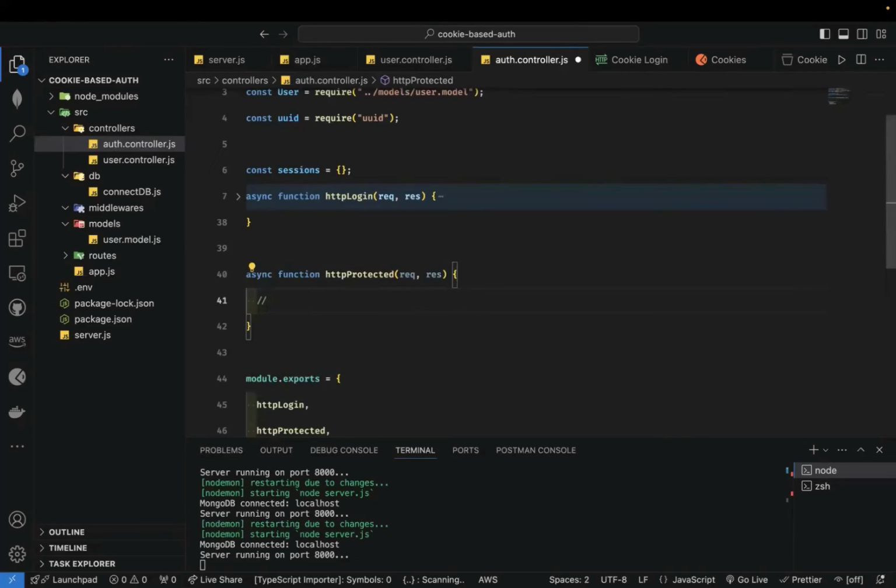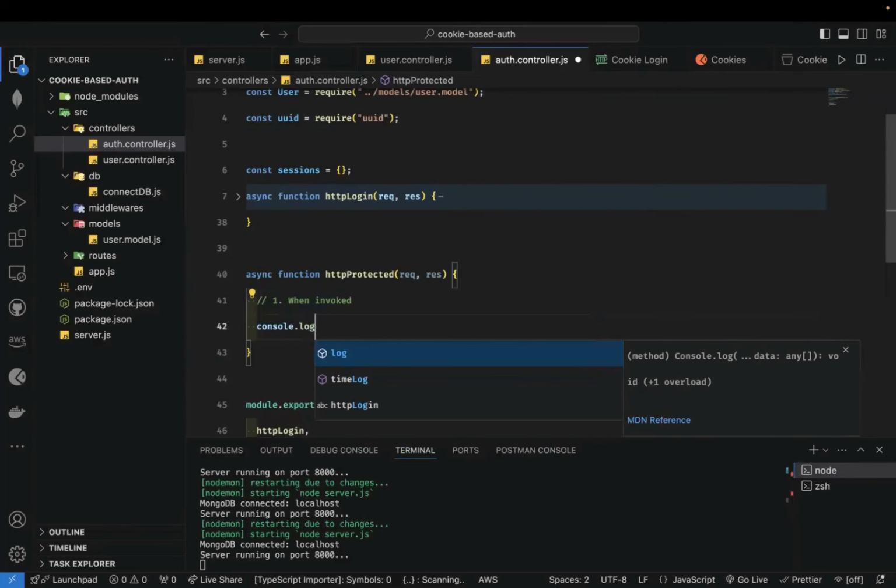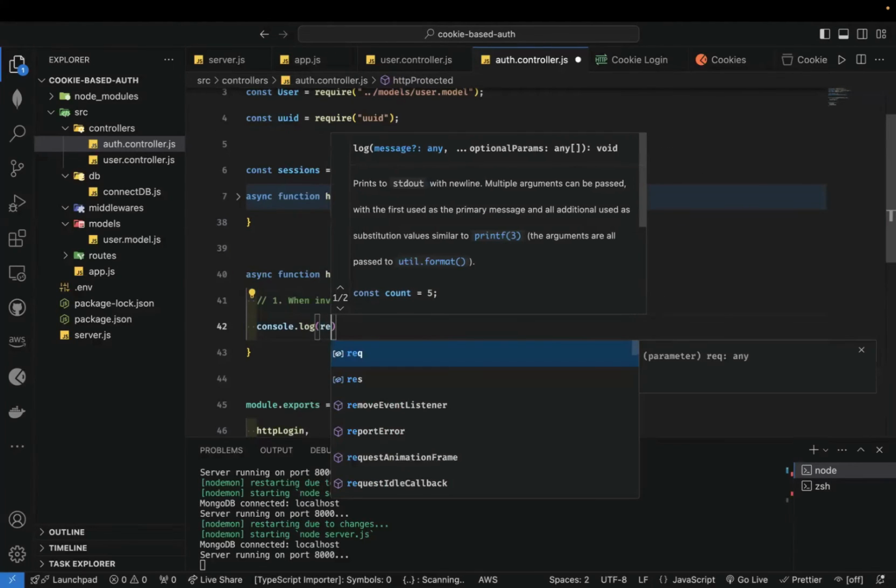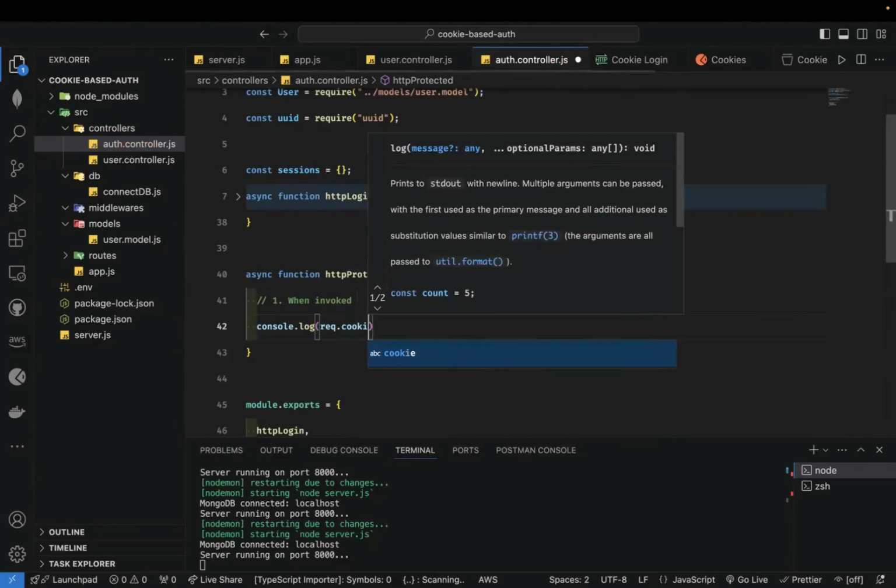All right, so what I want to do is that when a user tries to access this route, when invoked, we want to check if they have a cookie in the request. So let me show you something. I'm going to console log req.cookies.